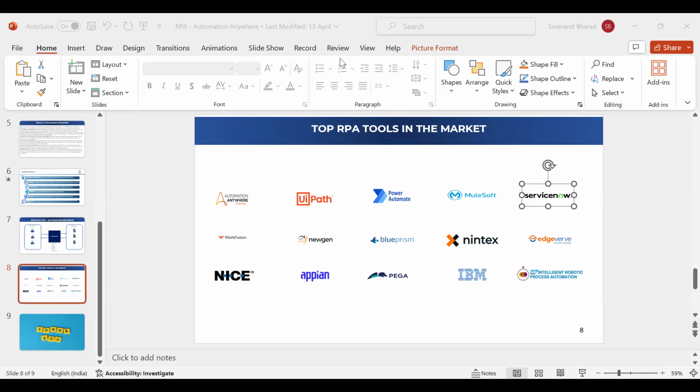So we can write logic with the help of an RPA tool. It may be Automation Anywhere, UiPath, or Power Automate, but ServiceNow provides its own RPA system. They know what standard information is required, so ServiceNow will automatically get that information from the user and fix the issue.